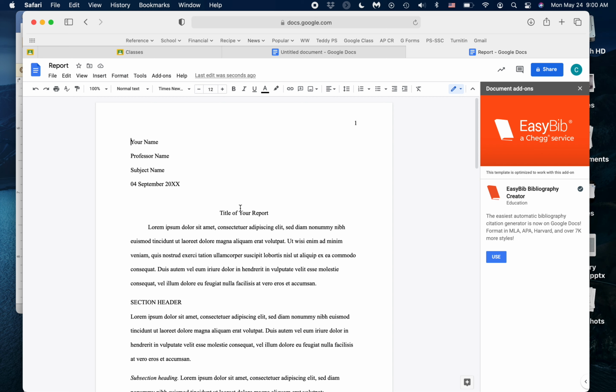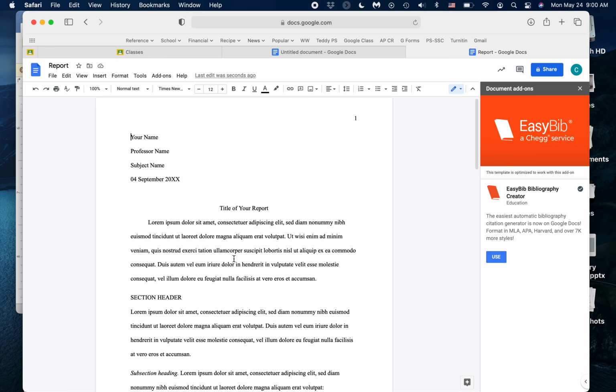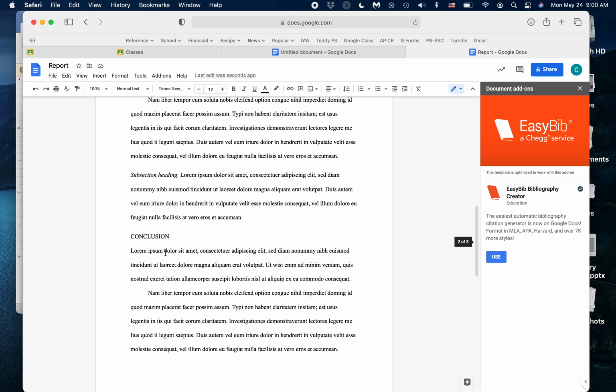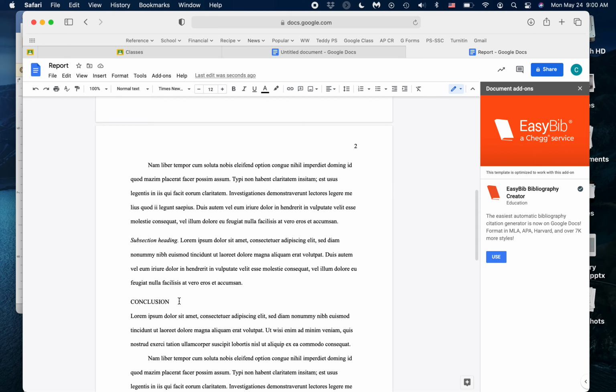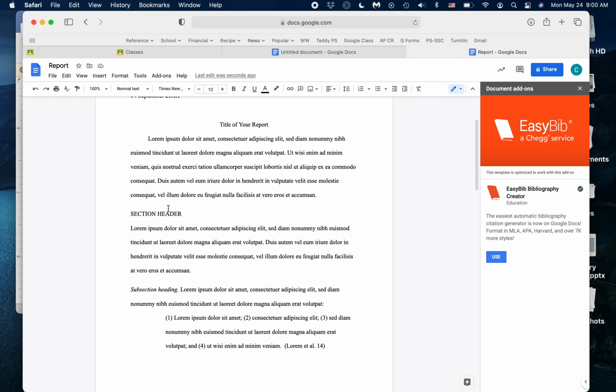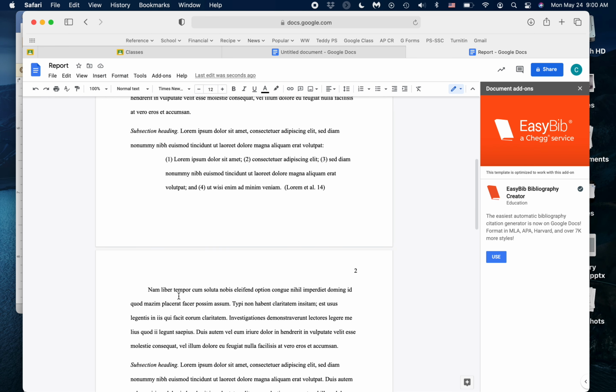Now, what you don't want to do is change any formatting. Like if it's not bold over here, don't make it bold. Don't add extra spaces. Now, section headers and subsection headers, if you used them, would look like this. You're not going to need subsection heading. Nobody's going to do that. If you're trying to scrape a few, like 3 to 4 extra lines in your paper by dividing it into sections, I'll allow it. So to do that, you simply put your section title in all caps. Notice that there's no extra spaces between paragraphs.